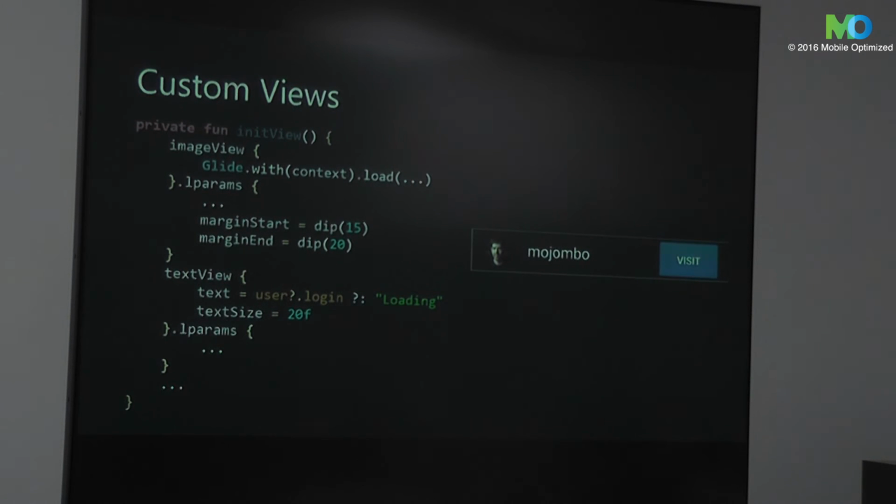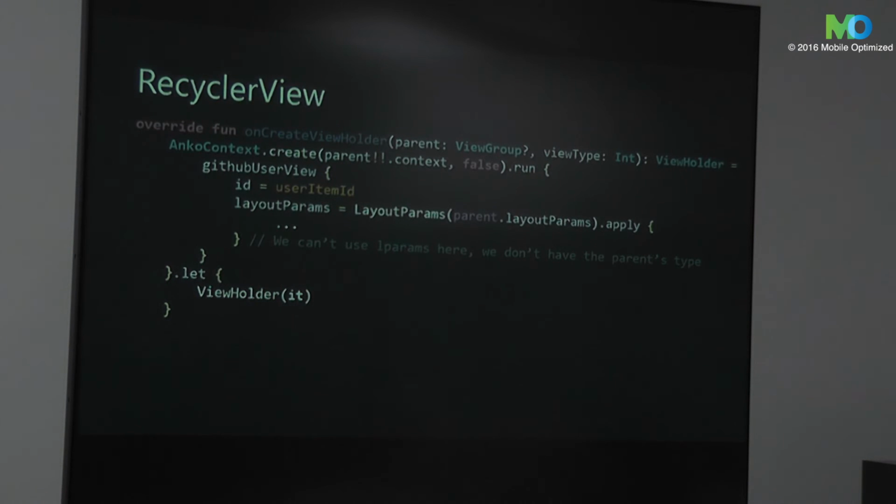asynchronously, obviously. So in the old way, you would write the image view in the XML, and then in the activity you would have to find the image view by ID, and then with Glide you have to load the image into it. Right here it happens at the same time. Also we set up the layout parameters, we create the text view and the button, it's not written here because it's not relevant.